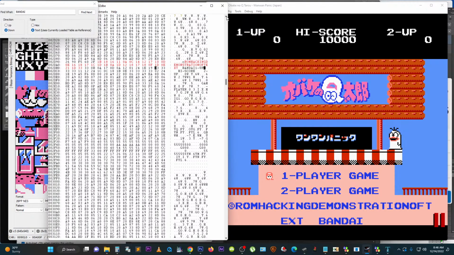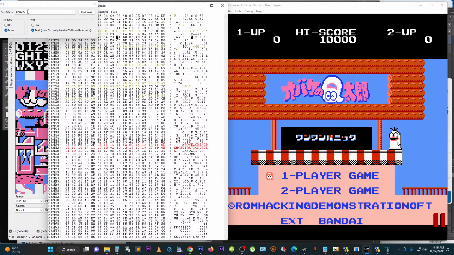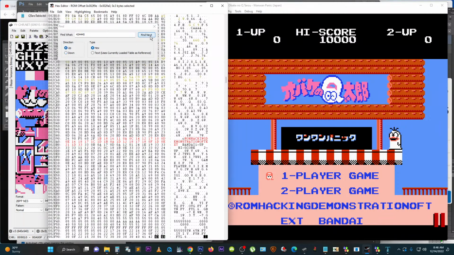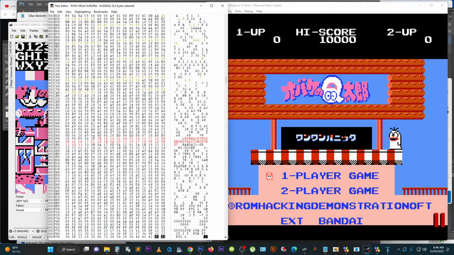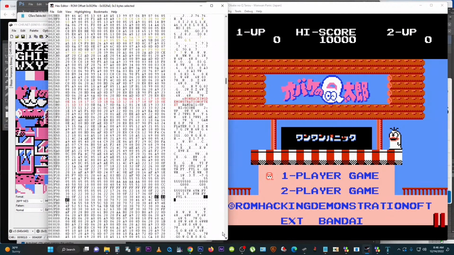So probably just before this somewhere is 43, 44, 45. Let's test that theory. Well, that's odd. It's down from where the text is, but it's probably correct.